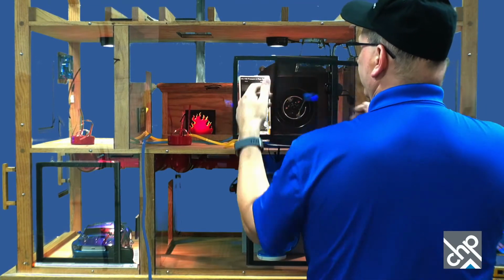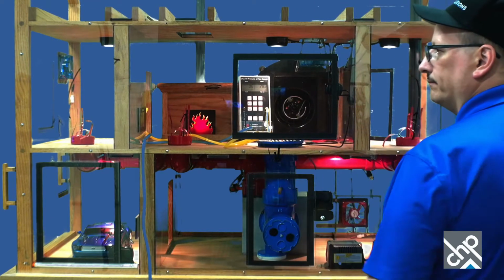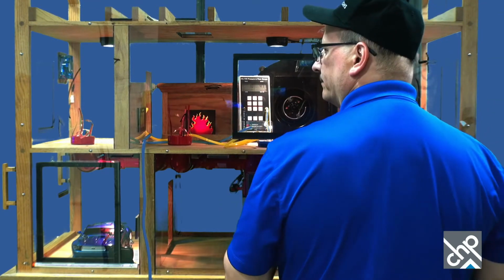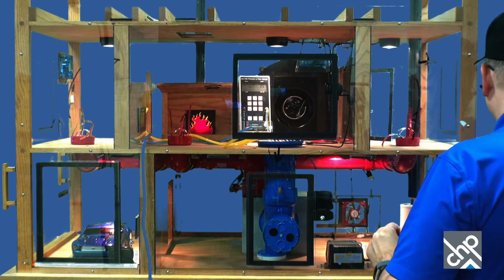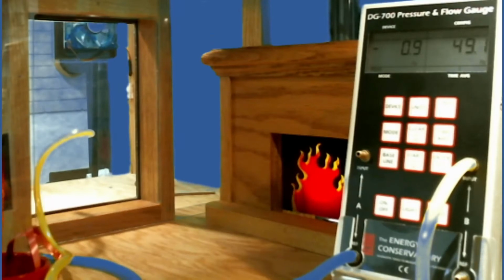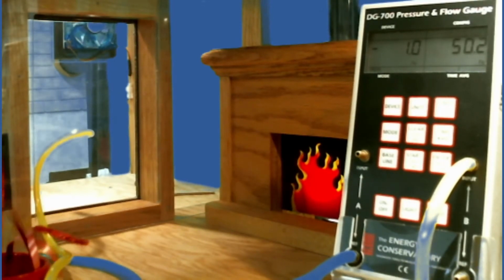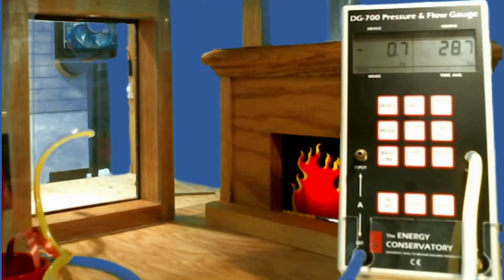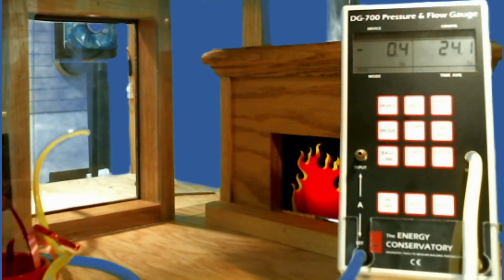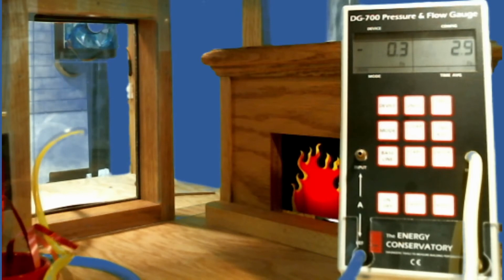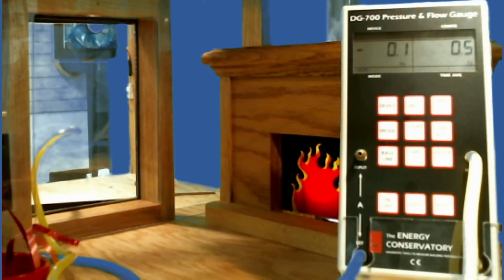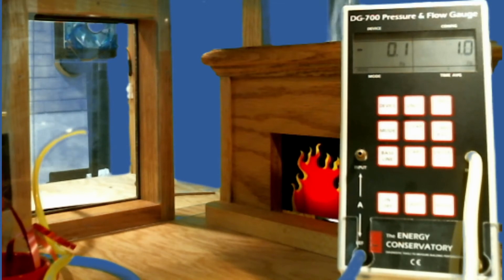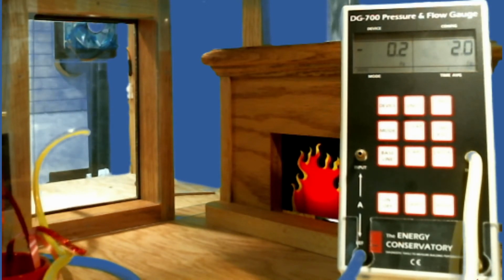I'm going to turn this around a bit. Yeah, 28, something like that. Go back inside here real quick. Yeah, that'll work. You can see that there. About right there, that's good. Now there's the bedroom pressure on the right, the house pressure on the left, and I'm going to open the door, and as I open the door, we'll watch that 26, and that's the number we want less than 3 that we were talking about. And you see, as soon as I start to crack the door, I'm opening the door now. You can see me move it over there a little bit. And as I open it, you can see I'm already down to less than 3 right there.